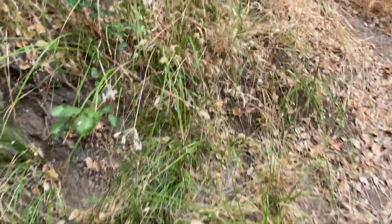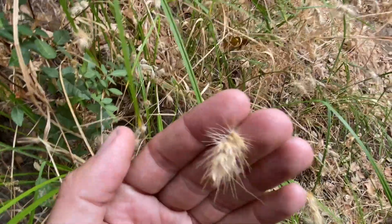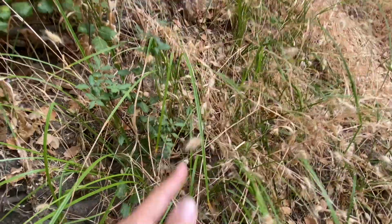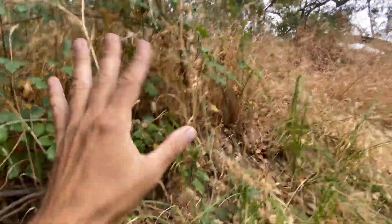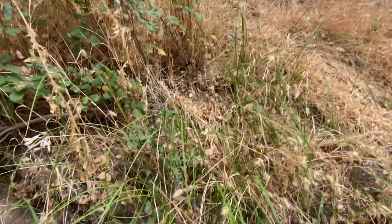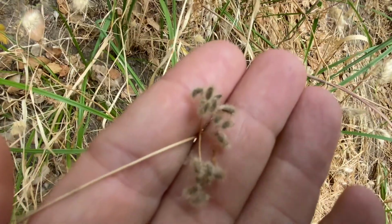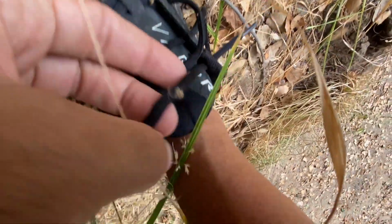All right, I might as well take a look at some of the non-natives, which you should note are the ones that are the fire fuel. Dogtail grass, Italian thistle. They're always nasty. They're not fun to encounter. They're not fun for you to encounter. They're not good for your dog to encounter. Here we have the spreading hedge parsley, which I absolutely hate. I absolutely hate it. I've got some on me right now. It's always going to attach to you.